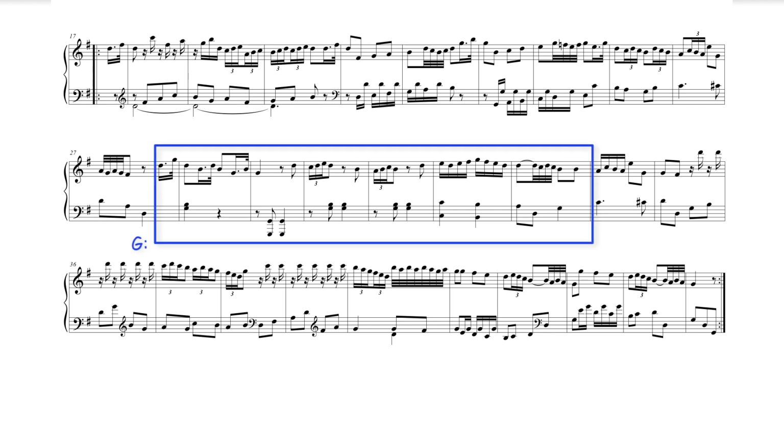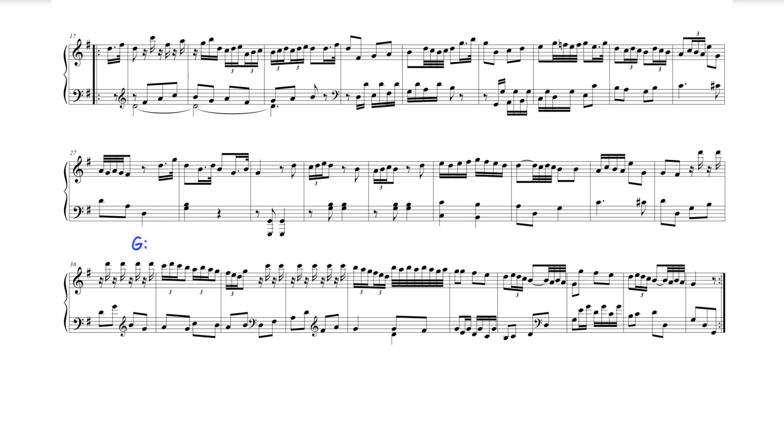The first harmonic area of the recapitulation is essentially identical to that of the exposition, although here Haydn uses octave Gs instead of harmonic thirds. To remain in the key of G major, once again the A dominant 7th of the bridge is treated as a secondary dominant to G major's dominant.